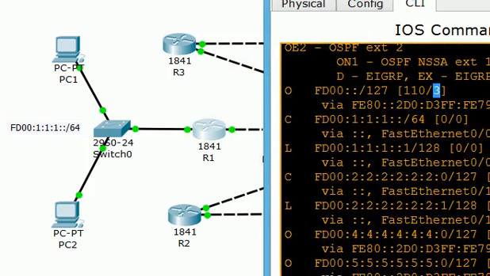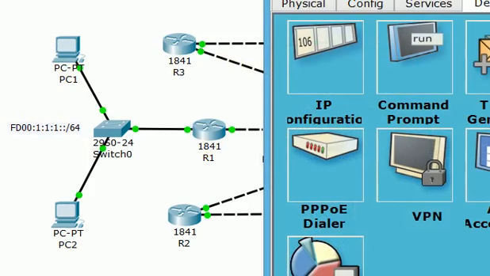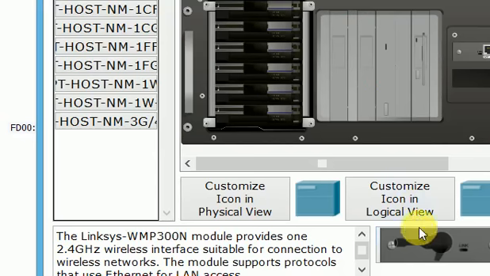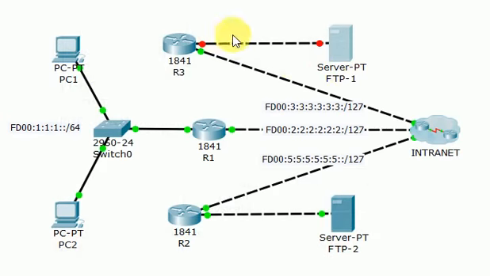What I'm going to do now is simulate this server being down. Let me go back to real time. I'm going to shut it off, and we're going to see where the ping goes, or what server is chosen. Well, there's only one other server, so it's going to go to that one. But we're going to see how that's done. Physical. Zoom out. Turn off. It's off.